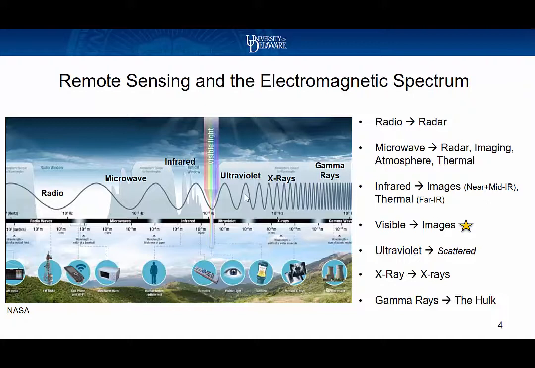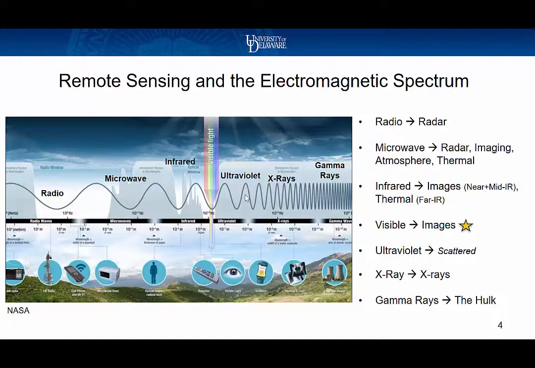If you notice your visible spectrum right here, here's the red light. Infrared is on this side of red. Ultraviolet is on this side of violet. That's what they mean. Infrared, the wavelengths right above red. Ultraviolet, the wavelengths right next to violet. So the infrared spectrum is close enough to the visible spectrum that we can also use it to see. Use it to look at crops as an image. We can't see the infrared spectrum, but we can use cameras to see the infrared spectrum. It is reflected off of a plant.